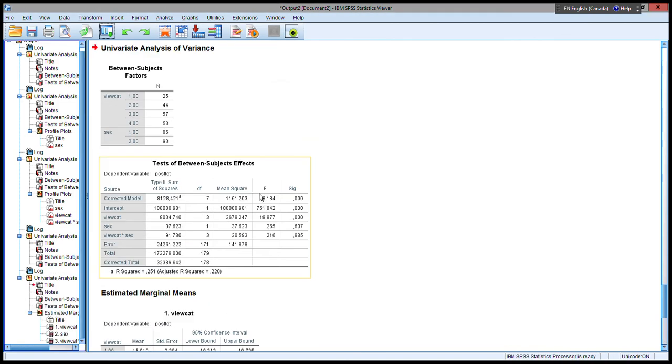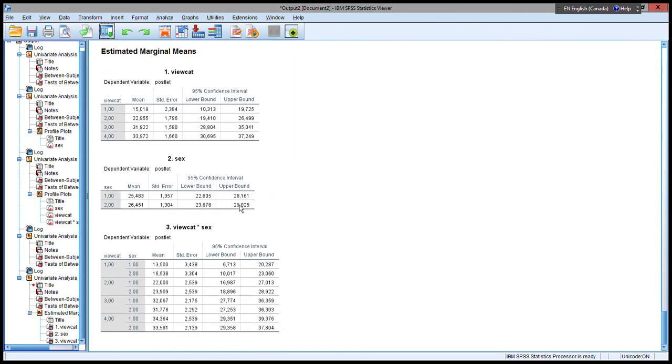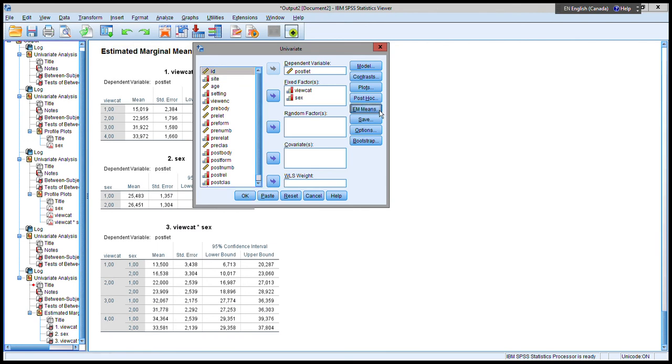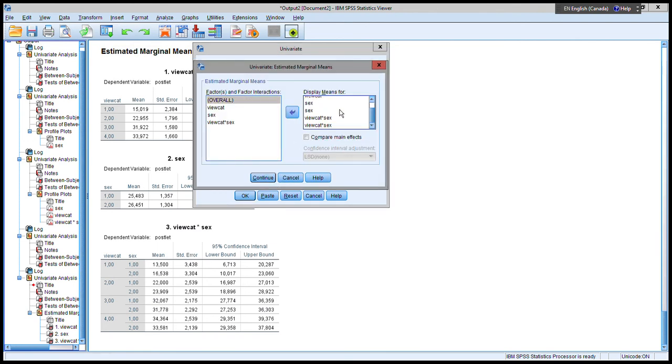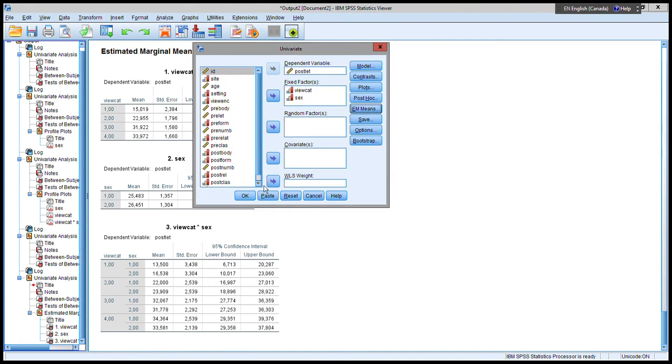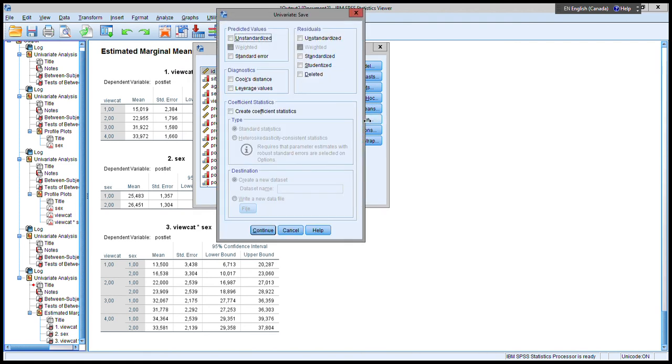This can be helpful because it shows you what means to expect and what the differences are between groups. That's the estimated marginal means, and it has this weird thing where it multiplies with me, so please do take that into account if you suddenly get a lot of graphs. That's probably the reason.